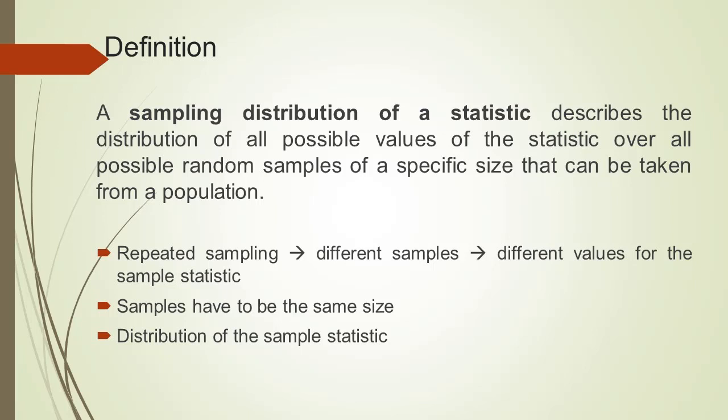Second, later in this video, we will discuss that the sample statistics typically depend on the sample size. To make a reasonable comparison of the sample statistics from different samples, we have to fix the sample sizes to be the same. That means we don't want to compare the sample average GPA of 30 students with the sample average GPA of 300 students. Lastly, the sampling distribution of a statistic is the random distribution of the sample statistic we're interested in. That means we would like to understand how the sample average GPA of 30 students spreads out in general.